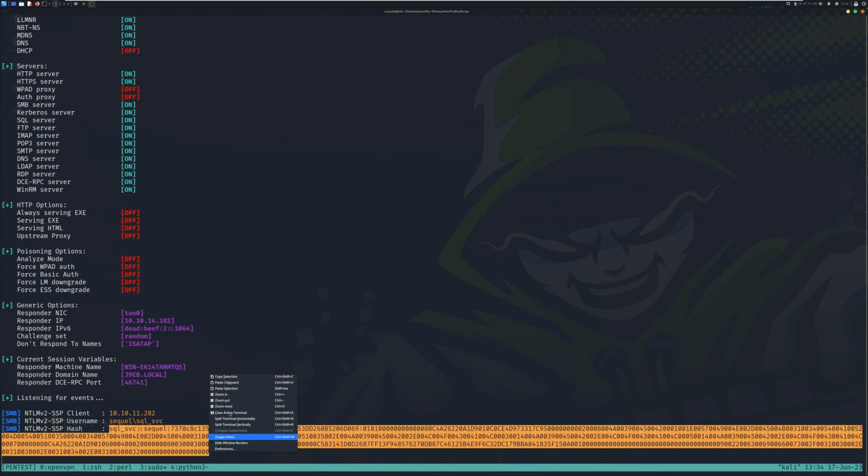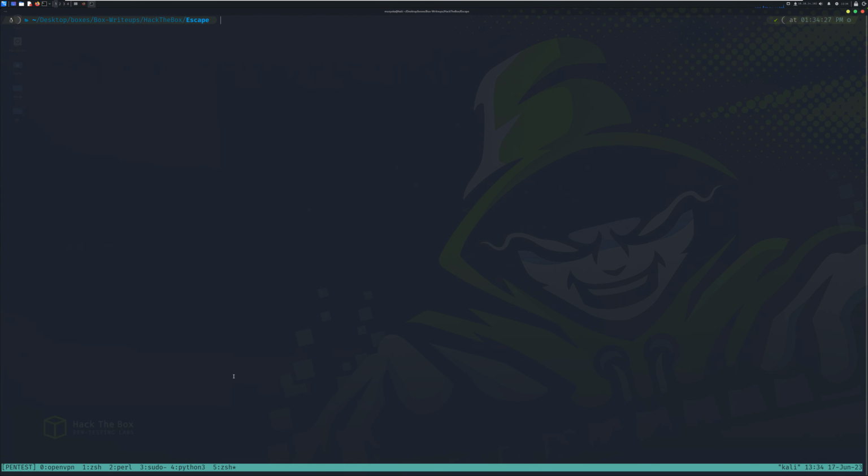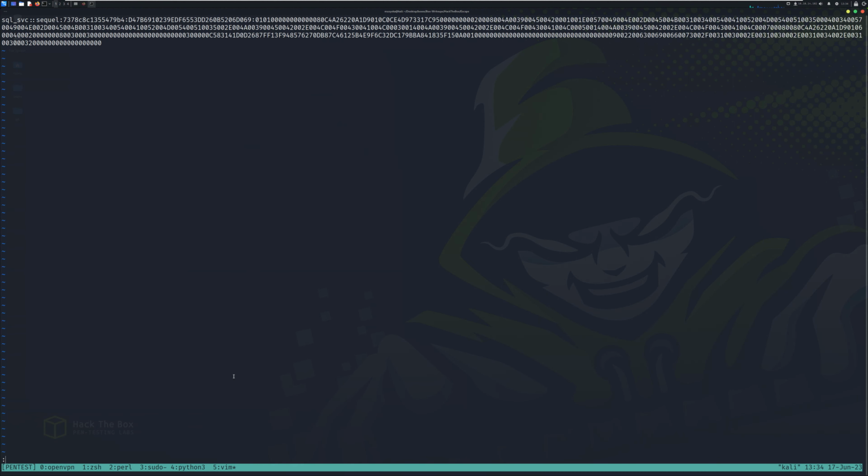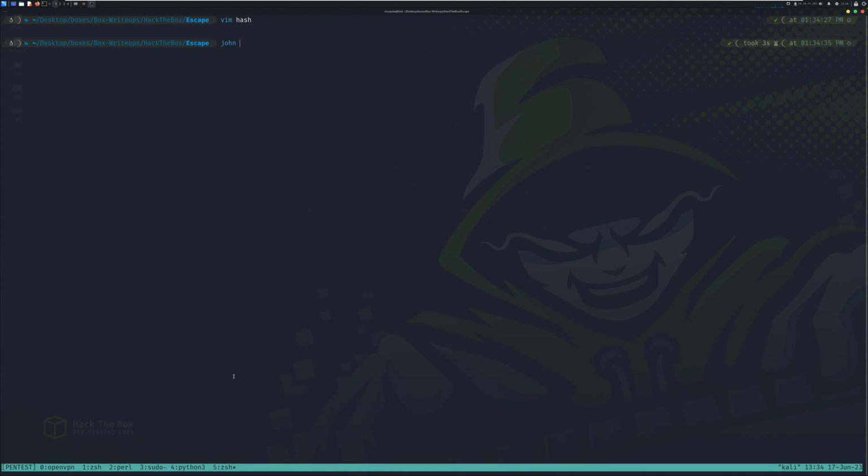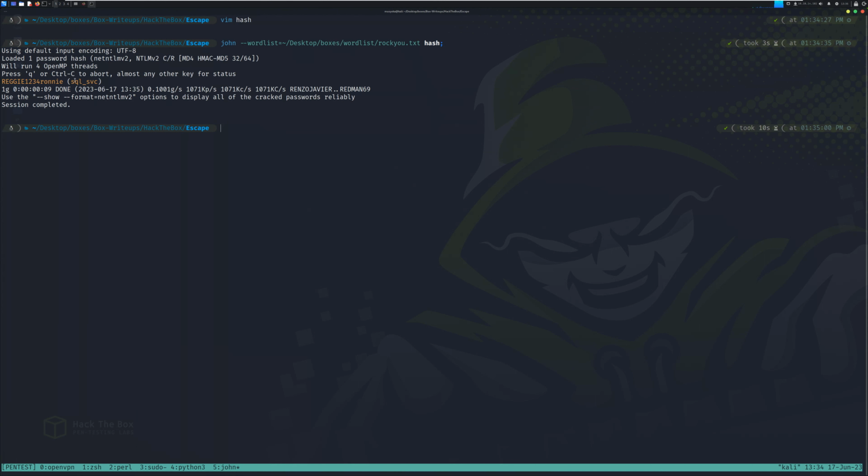So what we can try to do right now is to take this hash. Then I'm going to specify a file called hash and save the hash, then we're going to try to crack it using John the Ripper. To crack it, I'm just going to specify john, then --wordlist, then the rockyou wordlist. Mine I've saved in boxes, then wordlist, then rockyou.txt. Then lastly, I'm going to specify the hash. So it's going to take a second to crack, and then you're going to see if you get the password for that specific service account. As you can see, after a few seconds, we get that the password for SQL_SVC is Reggie1234ronnie.